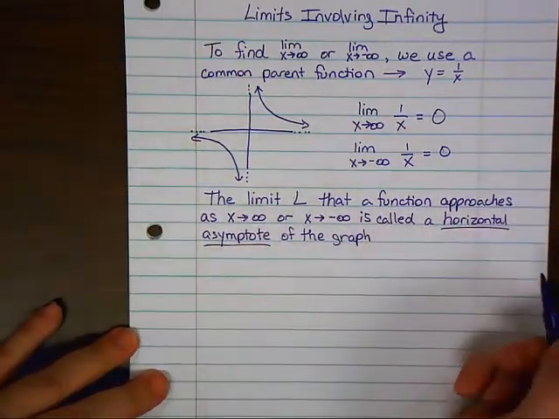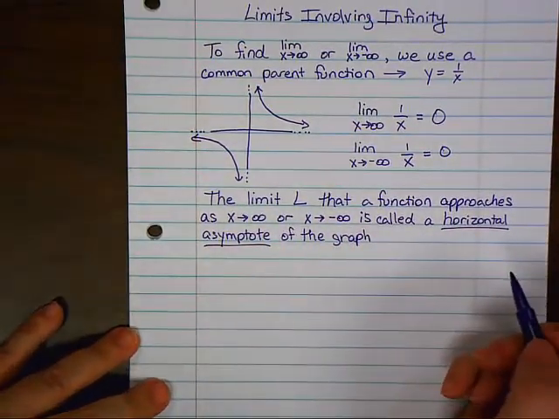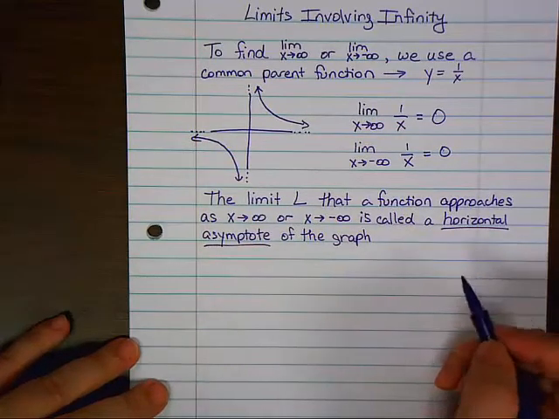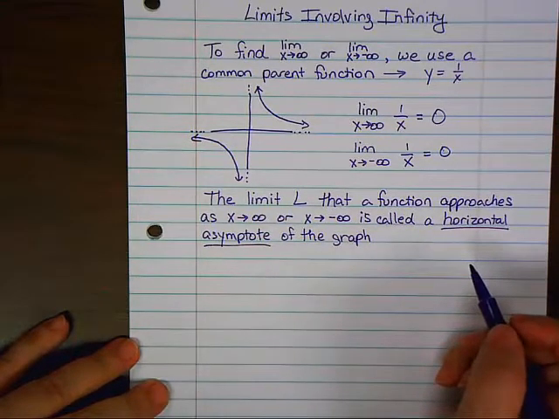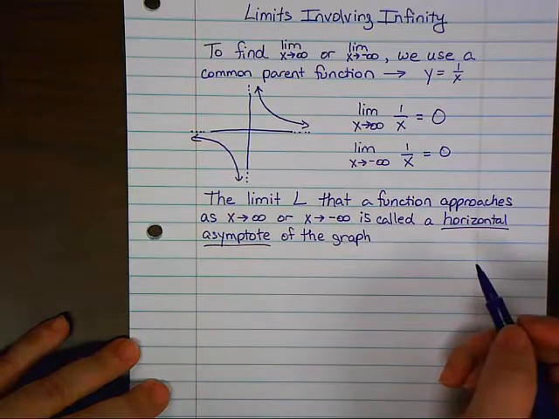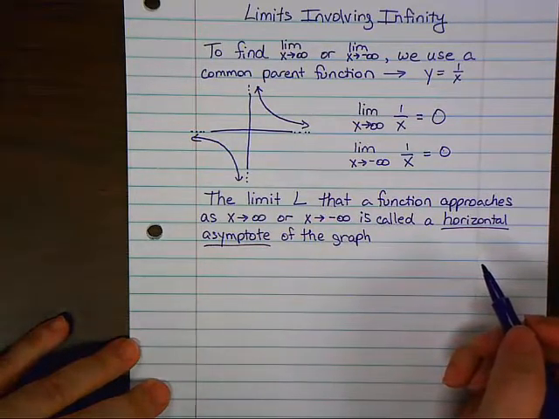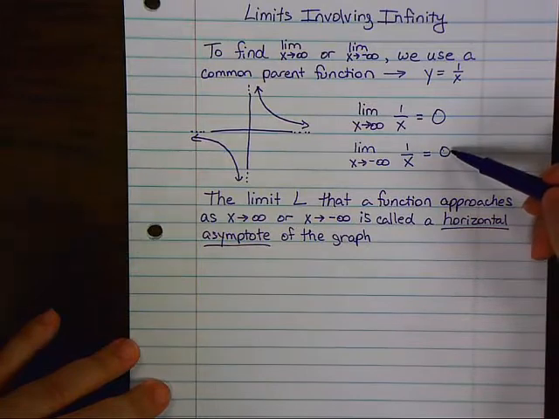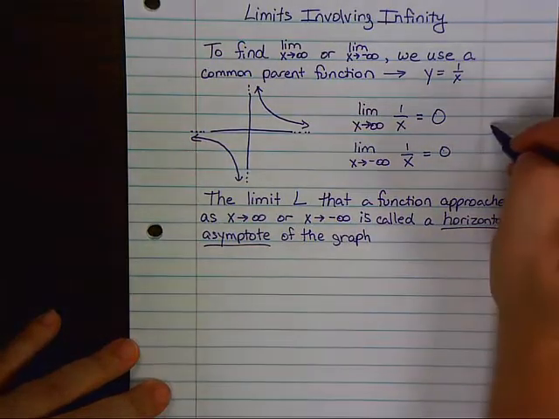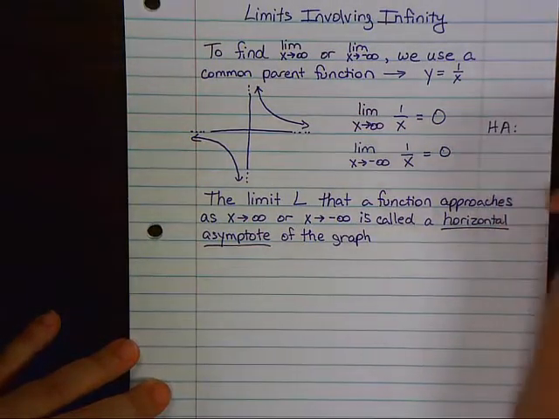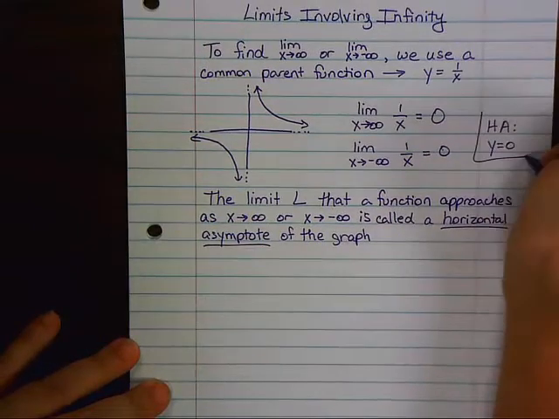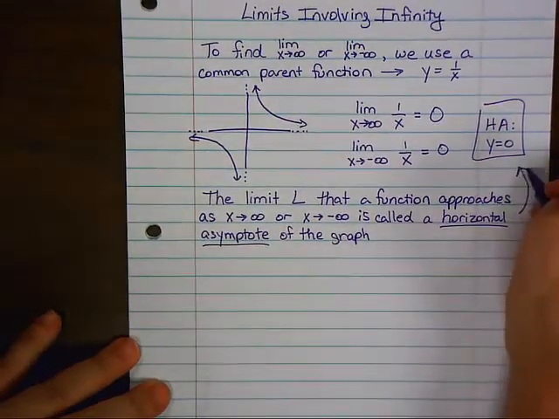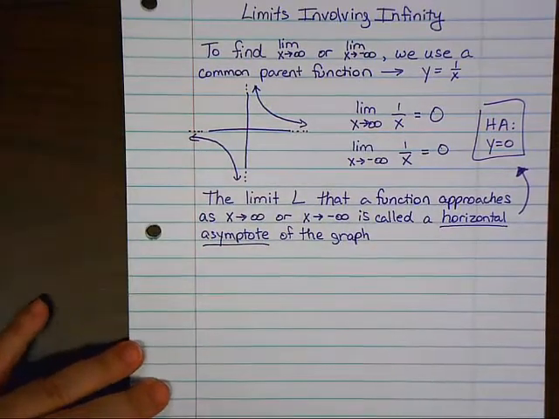Am I correct in assuming that everybody in this room has heard the phrase horizontal asymptote before? That was back in the unit that we did called RADII. Y'all remember RADII from Algebra 2 and Pre-Cal? The E in RADII was end behavior, and that always found the horizontal asymptote for you. Since both of these limits are approaching 0, the horizontal asymptote for this graph is y equals 0. So I'm going to make a little arrow right there. So for this graph, the horizontal asymptote is y equals 0.